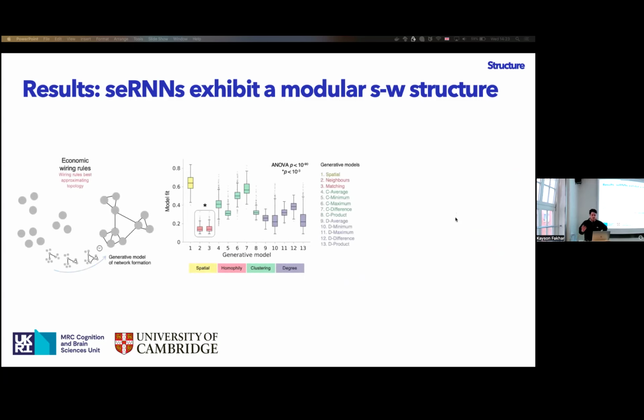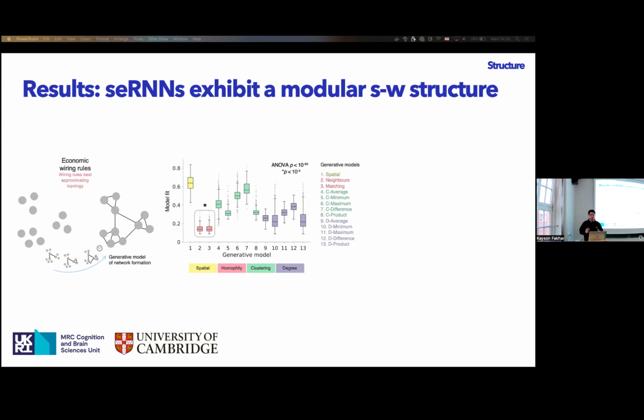And the next thing I wanted to do, which is a little bit more niche, was in some of the work that I've done previously, as Kaisen mentioned, had been in these generative network models. And so effectively what these models do is say, okay, let's start with an empty graph, and let's just add connections according to some rule and see what generates a network topology that's similar to what we observe. And so what we found in these spatially embedded RNNs is that these red ones do quite well. So generative models are on the x-axis. These are different candidate models we're testing out. And on the y-axis is the model fit, so lower is better.